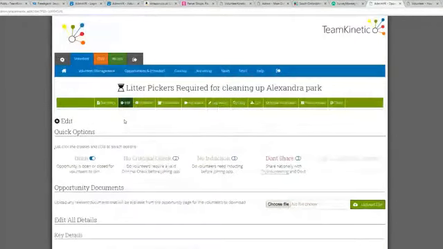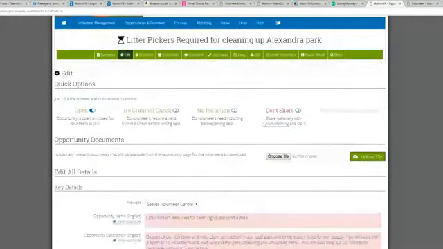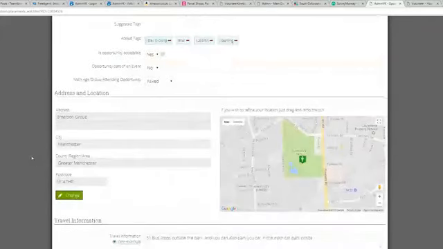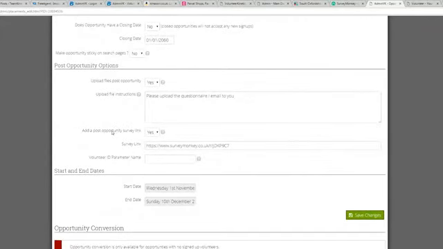Now obviously I've created this opportunity already, so I'm just editing it. Go down to the bottom here, and you've got add a post opportunity survey link. Make sure that says yes, and then you put the survey link in that field there and click on save changes.